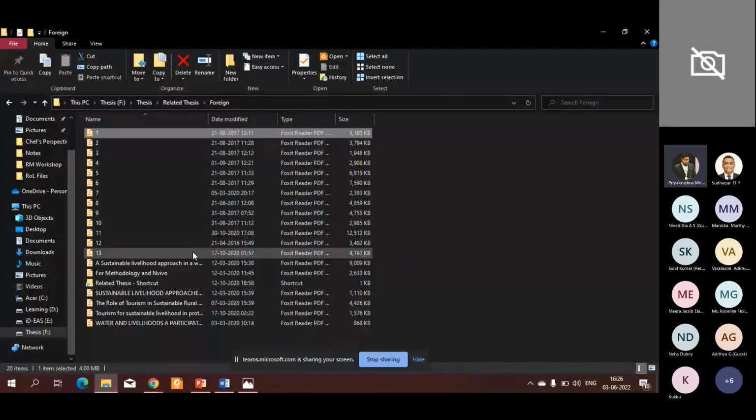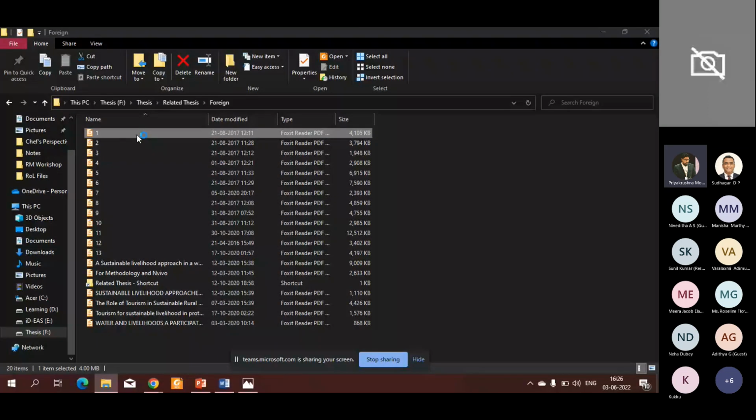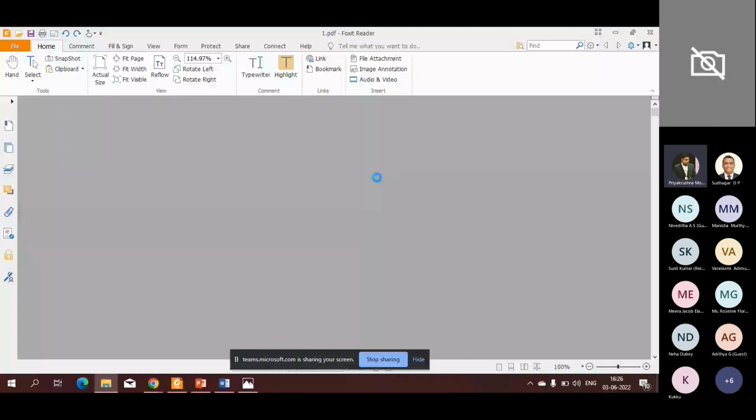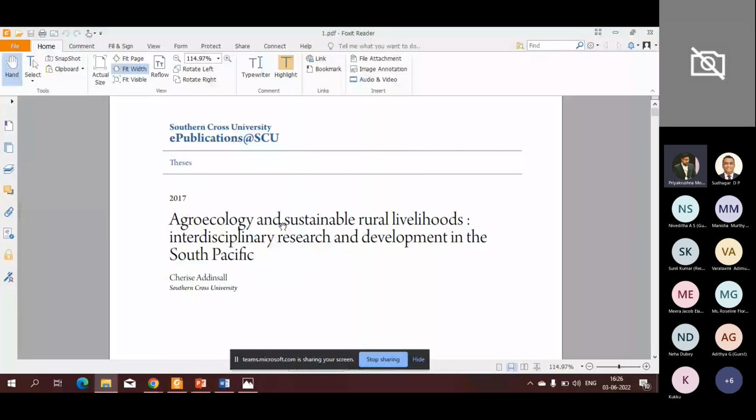While it is opening, this is a thesis that I found on agroecology and sustainable rural livelihoods, interdisciplinary research in the South Pacific. It was published in 2017.